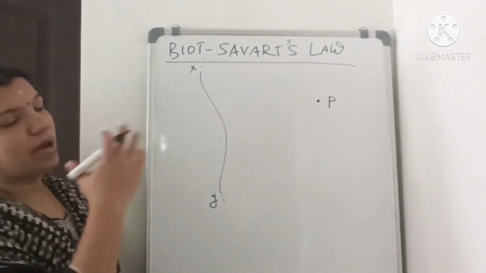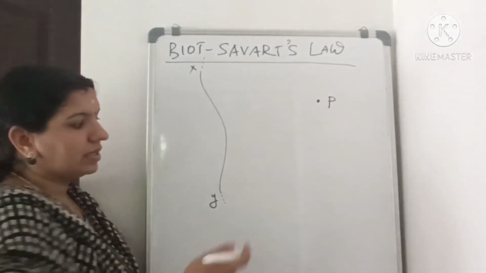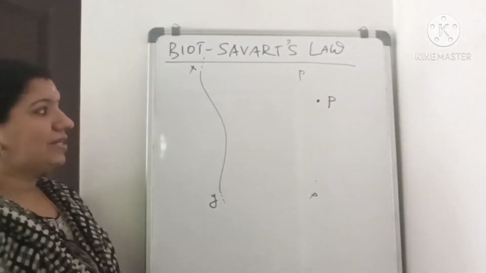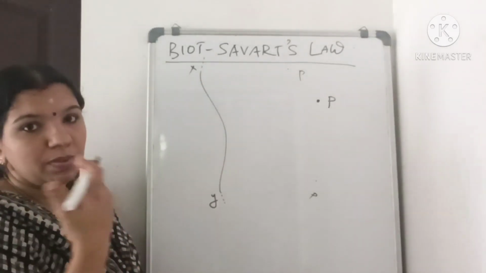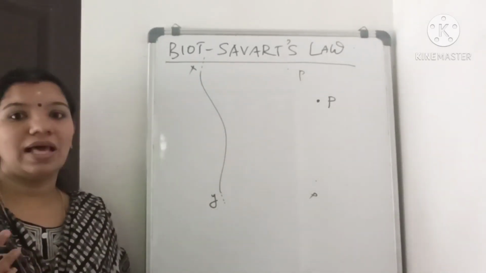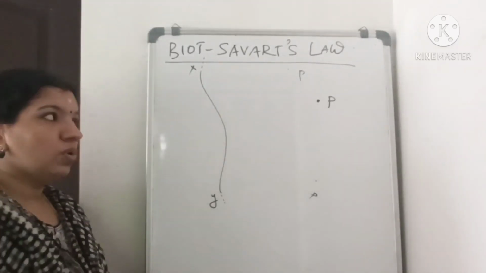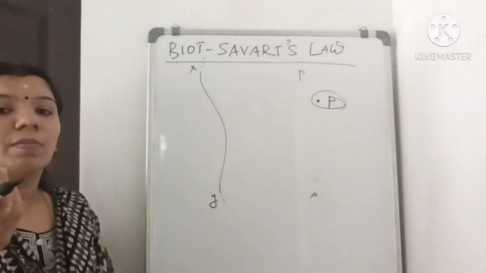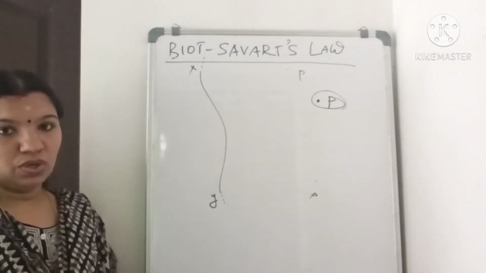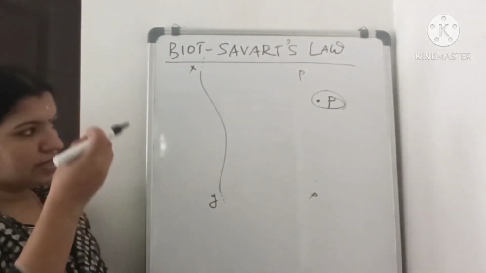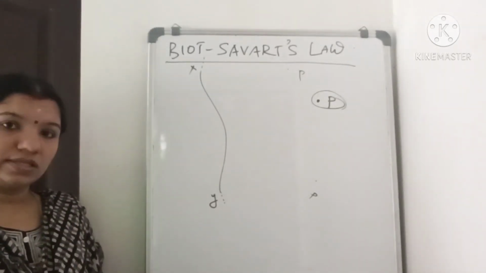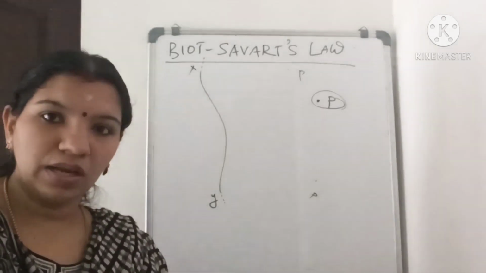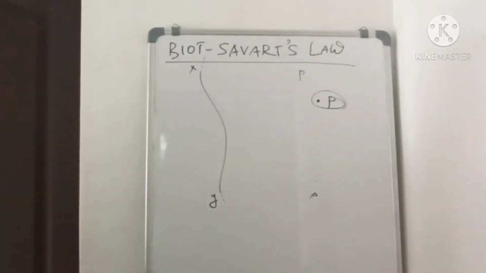So if I am understanding Biot-Savart's law, I can find the magnetic field at any point P near a straight current carrying conductor. If it is a current carrying conductor, surely there will be a magnetic force around it, which we call the magnetic field region. So at this point P, it should have a value for magnetic field. What is the magnetic field experienced? To find the value of magnetic field experienced at the point P near a straight conductor, Biot-Savart's law is used. First you have to understand the law, then we will move to its derivation part.